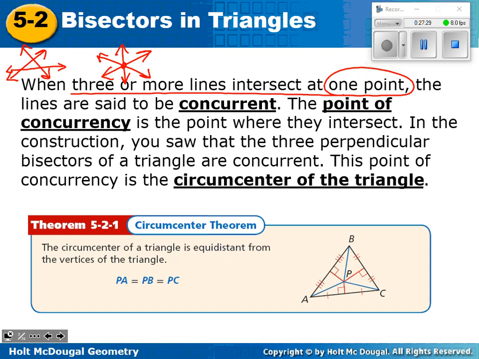If you think about the corner of the ceiling over here, we have a line from this, a line here, and a line going up, and they all intersect at 1 point. They're considered concurrent. When 3 lines are concurrent, they create what's called a point of concurrency. So this point right here is our point of concurrency.